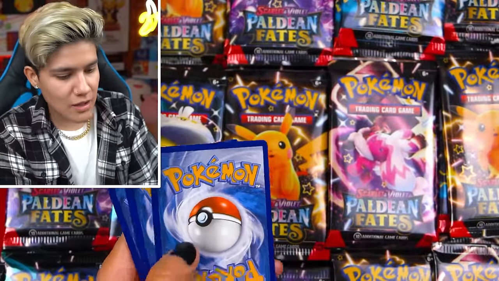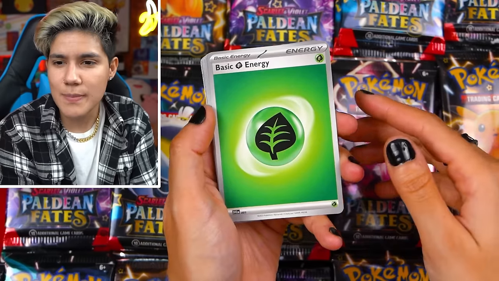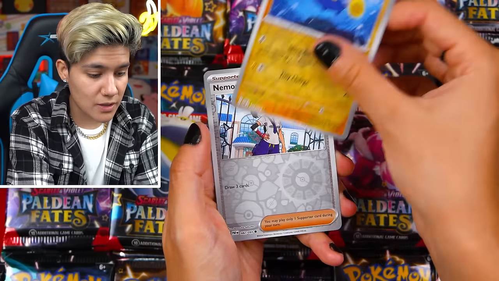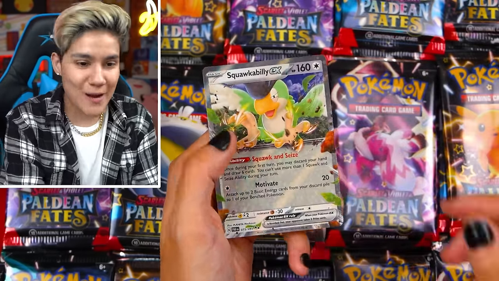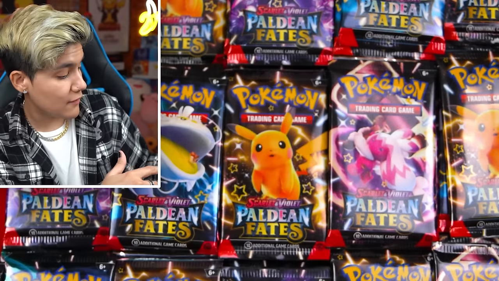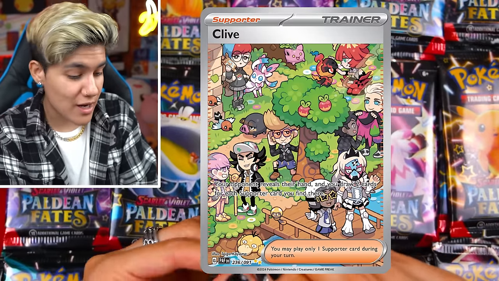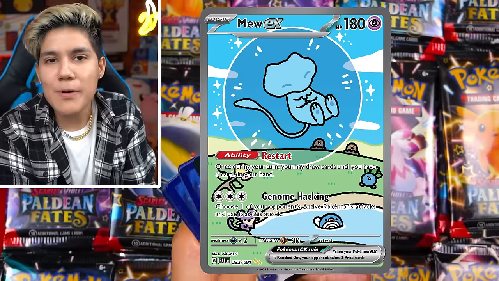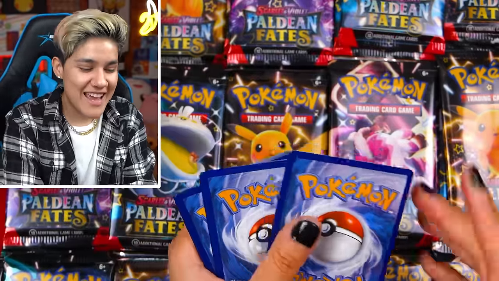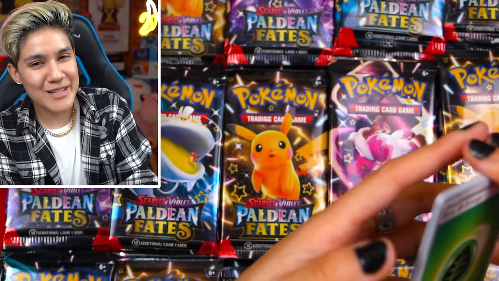So what's still lurking from our big stack of Wonder and Whimsy is a full art shiny and a special illustration rare, either the trainer special or the shiny Pokemon special illustration rare. We got a Squawkabilly EX. So there's a handful of each. There's a handful of trainers and a handful of Pokemon characters. I think the Clive special is the coolest of the trainers. And then I keep seeing people pull the Mew special, and it's driving me crazy that we have not seen it in any of our unboxings. So we'll keep our eyes peeled for that Mew.